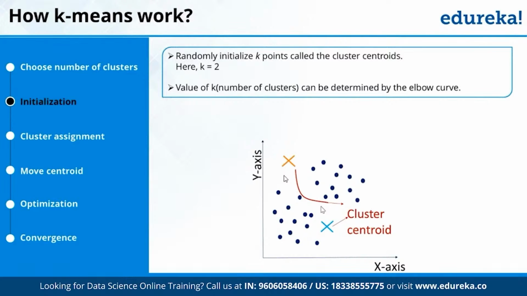So to find the number of clusters, my algorithm in k-means clustering will first create a single cluster, and a single centroid. It will find the distance of that centroid with all the points, and then it will give me one number. Obviously, that will be Euclidean distance. So Euclidean distance is what? It is nothing but the hypotenuse: square root of (x2 minus x1) whole square plus (y2 minus y1) whole square. That is my Euclidean distance. So it will create one centroid, find the distance with all the points and then give me the output.